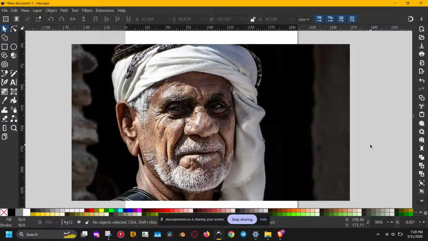If you are struggling to get your graphics oriented correctly in Inkscape, you are in the right place. Today, I am going to teach you how to rotate an image in Inkscape using several different methods, ranging from quick shortcuts to precise professional adjustments. Whether you are a beginner or a veteran, these techniques will streamline your workflow significantly.